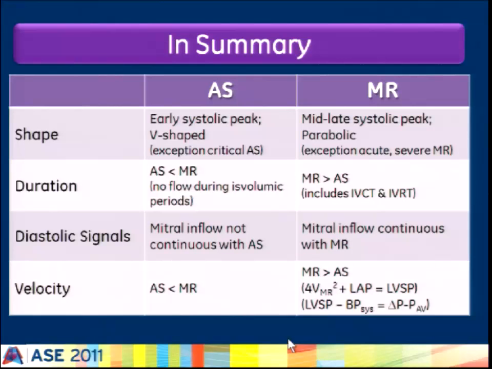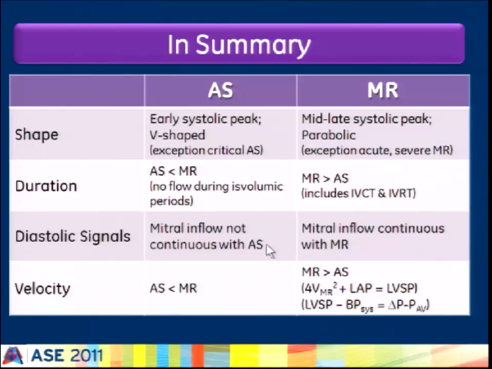And also remember with velocity, if you've got two jets, the highest one is going to be mitral regurgitation and the lower one is going to be aortic valve stenosis. Now some people might say, if you look from other windows, then you can cross-check that it's aortic stenosis. But we've actually picked up mitral regurgitation from the right sternal edge. So just because you're getting a signal from the supraclavicular fossa or right sternal edge and it's towards the transducer and it's systolic, don't always assume that that is aortic stenosis, because you can get mitral regurgitation from those windows as well. Remember, it's heading in the same direction.